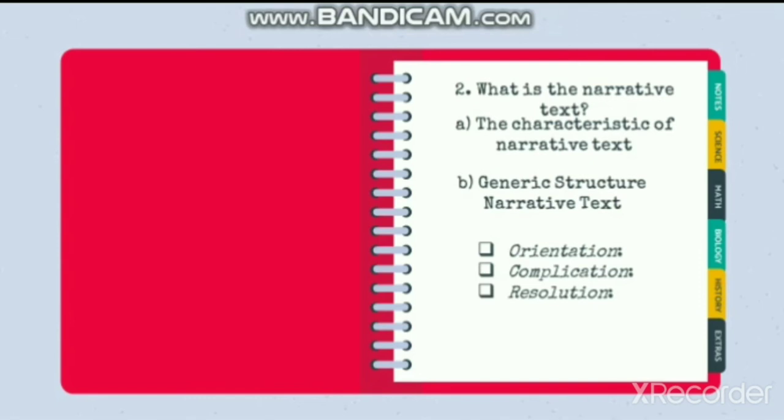And complication. This section is where the author writes the actual story content and interrelates a character with other characters, a character with the time and plot, and with the place where an event took place. This relation can also be called a conflict between characters, conflict with place and time, sometimes conflict with oneself.